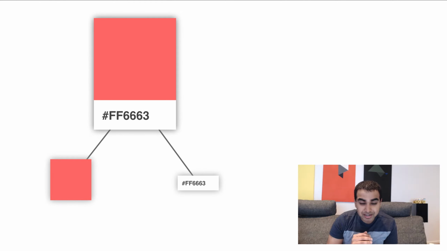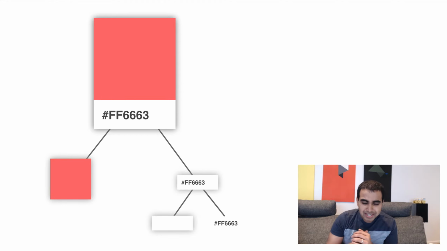So we know that our palette card has two distinct regions. One is the area that displays the color, and the other is the part that displays the label, the hex value that corresponds to the color you're seeing there. So we can break up our one gigantic visual element into two smaller elements that are more manageable. And now we can also go further. We can also go from having the white region with the label into just the white region and the label itself. Now that is another level of dividing up our UI into smaller individual pieces.